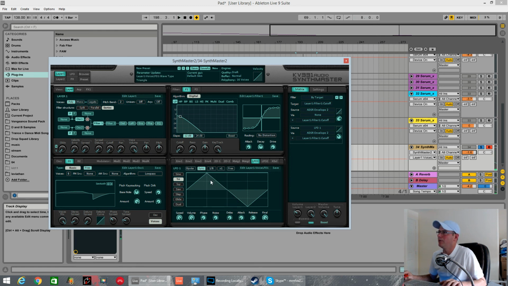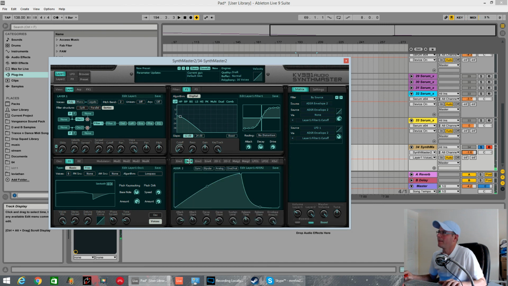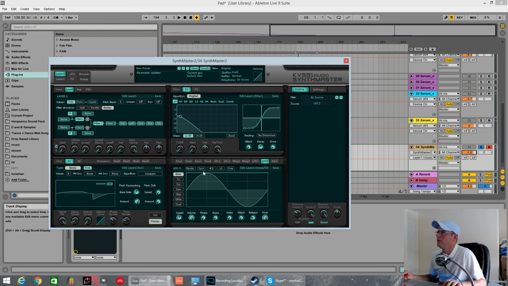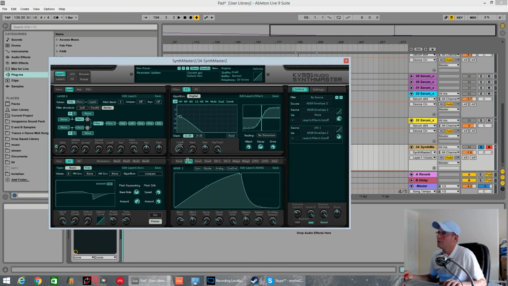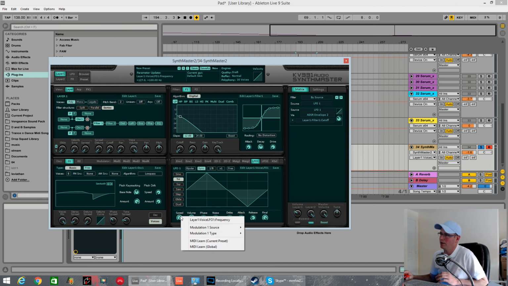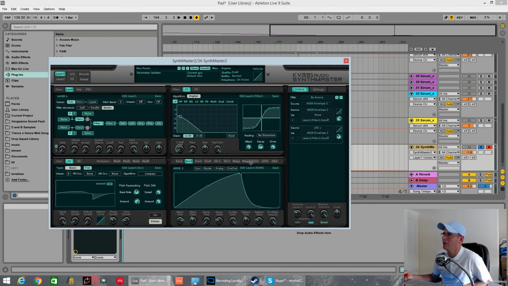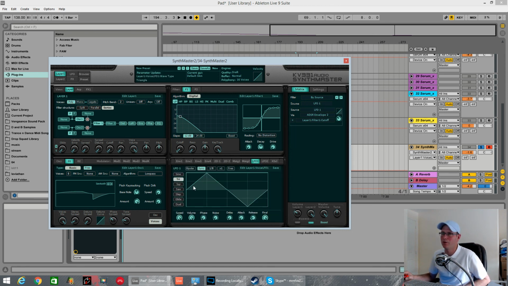We can also do that for the rate. LFO 1. So can we modulate the rate speed? Yes, we can. So if we then use envelope 2 for LFO 1 speed, we are going to have to right click this, because as soon as we click on envelope 2, the LFO vanishes. So we're going to have to use the old style modulation here. So if we right click, am I on LFO 1? Yep.